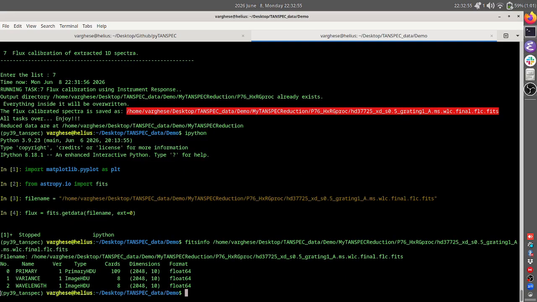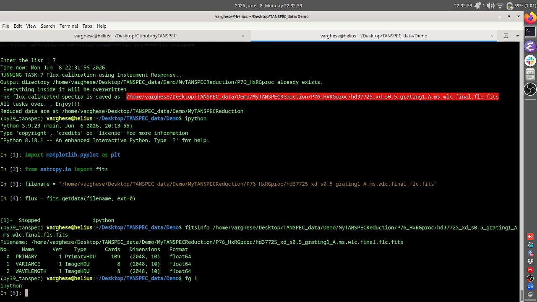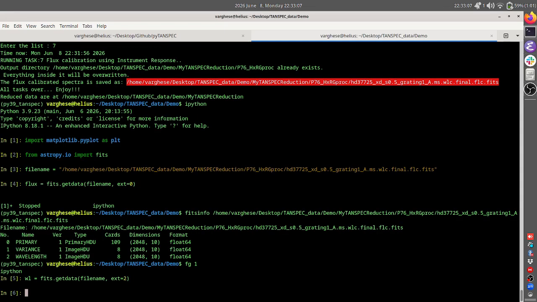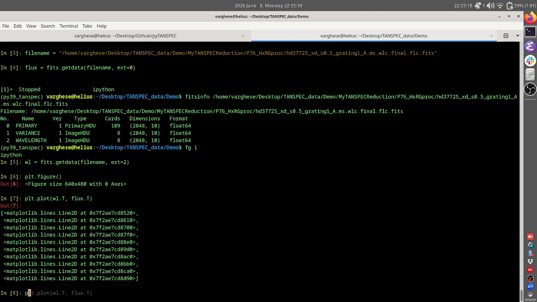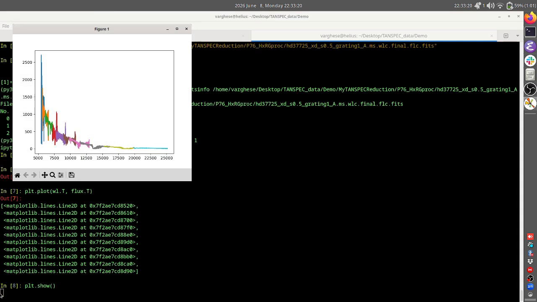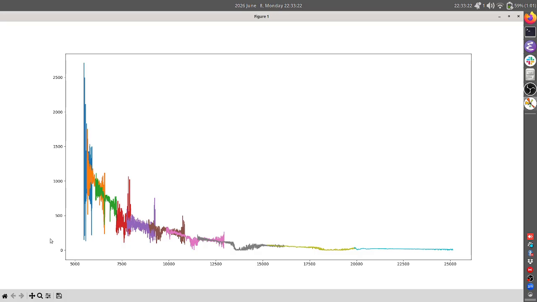The wavelength is in the second extension, that we can use here. Yeah, now what you are seeing is the flux calibrated spectrum.